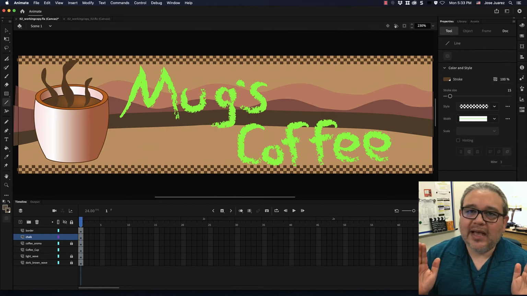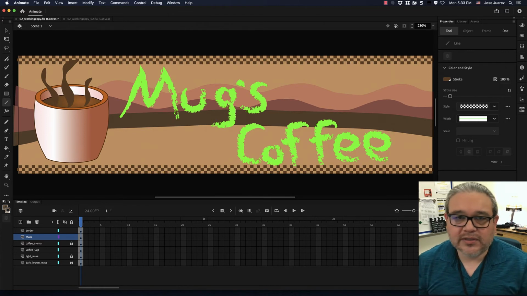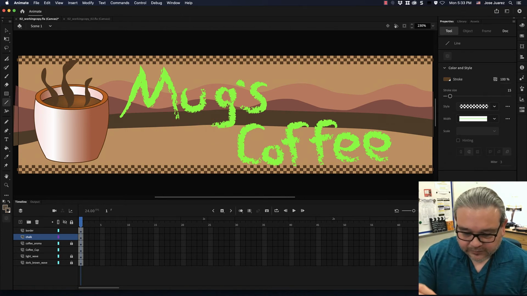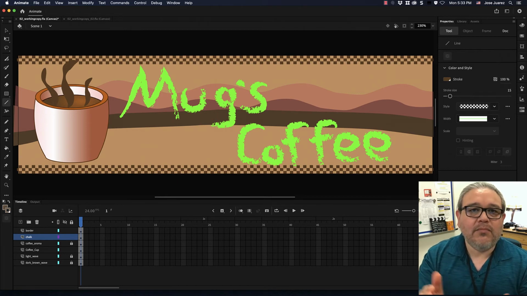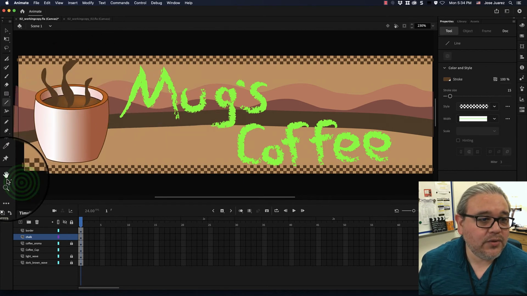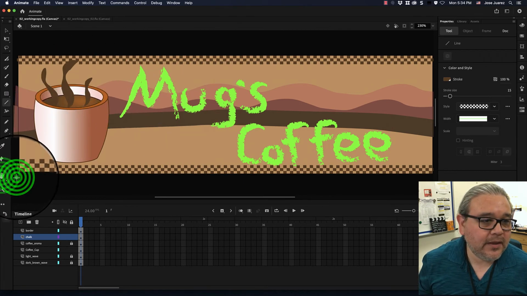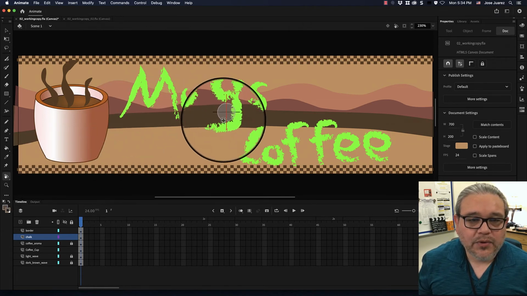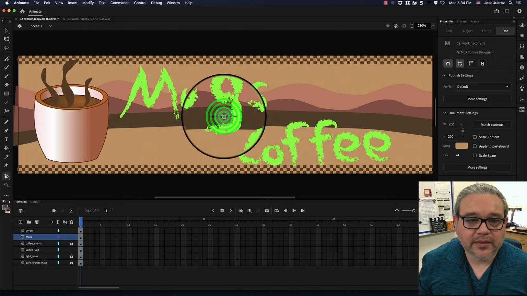And so what Animate has done in our first area, just to show you what's going on here, is it allows you to rotate the stage if you need a particular angle. Because when I'm drawing a line, I'd rather move the paper around, and you can do that with the stage. You do that by clicking underneath the hand, and we click the rotation tool. When you click the rotation tool, you're going to see here there is a crosshair. Okay, so this is called a crosshair.